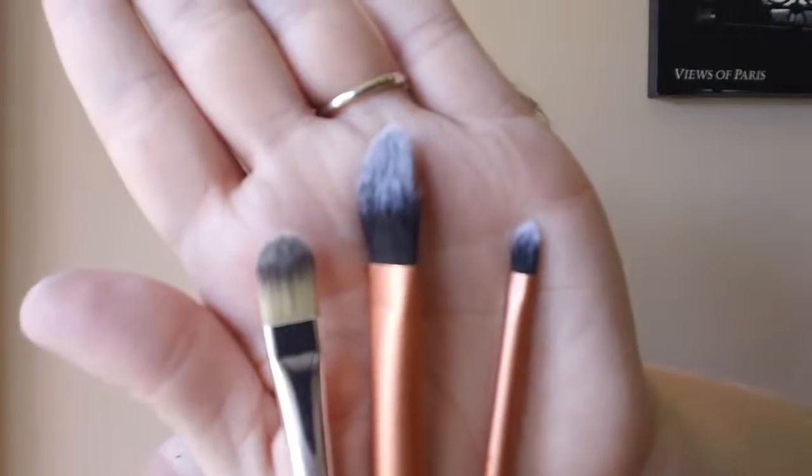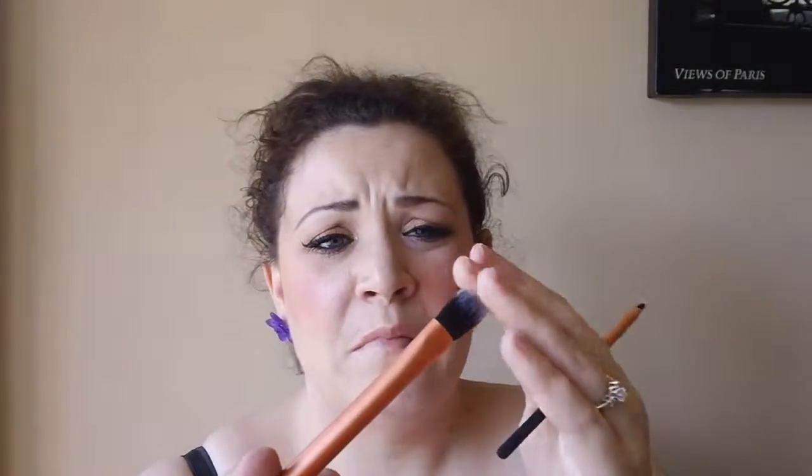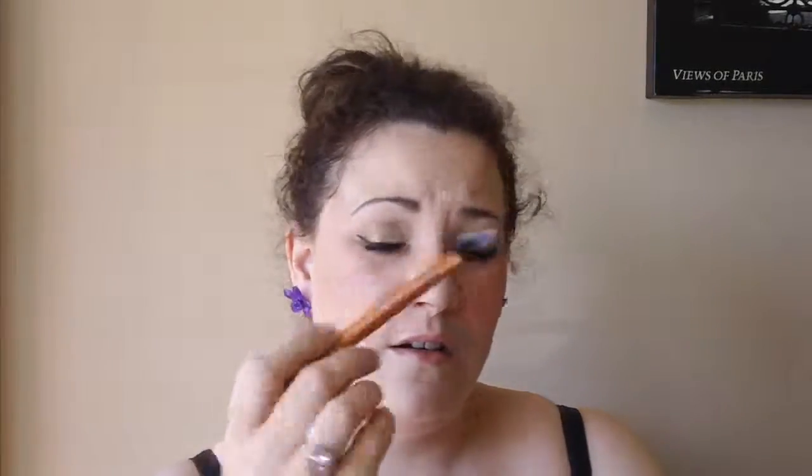The other few brushes that I have left here are like small detailer brushes or concealer brushes. Two are from Real Techniques by Samantha Chapman. The other one is the Sephora, sorry. You can use this to pat on concealer under your eyes, onto blemishes, what have you. This is actually technically a foundation brush, a pointed foundation brush. I've never used it for foundation. I suppose you could, but it's a little small, I would think, so I would probably use it more for concealer under the eyes or for anything like that.